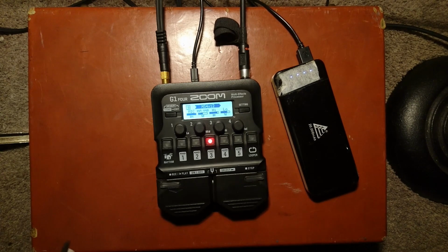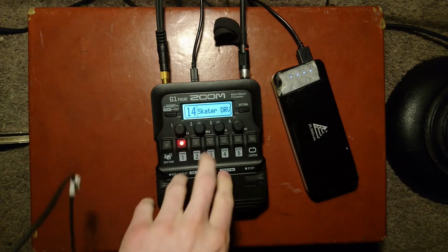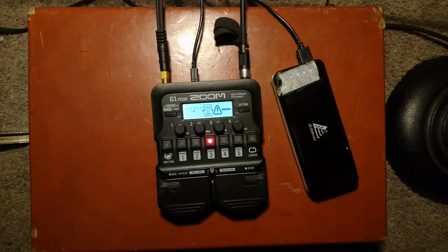So now I've got my acoustic plugged in. It's pretty silly. So I'll switch it over to my acoustic preset. Looks like I'm missing one of the effects. I don't know which one it was. It doesn't have an unlimited amount of memory for each effect. They actually have way more effects available than can fit on the unit. So you have to load it into the Zoom Guitar Lab software and pick and choose which effects you want loaded on. There's just way too many that you can't fit them all.